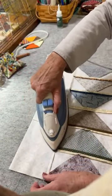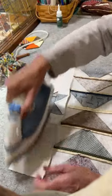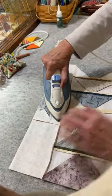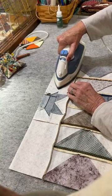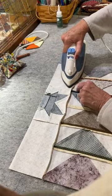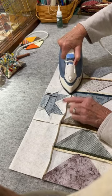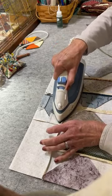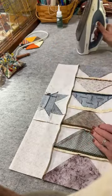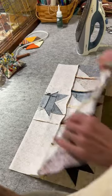Now you can press this open, and if this one doesn't behave the way I want, I may go back and press it open. But see how this side was hot and it was ready to do that backflip. It looks like I've got a pretty wide seam here too. I may just have to go back and fix that seam for my points. That may be the problem now that I'm looking at it. From here to here is too wide.